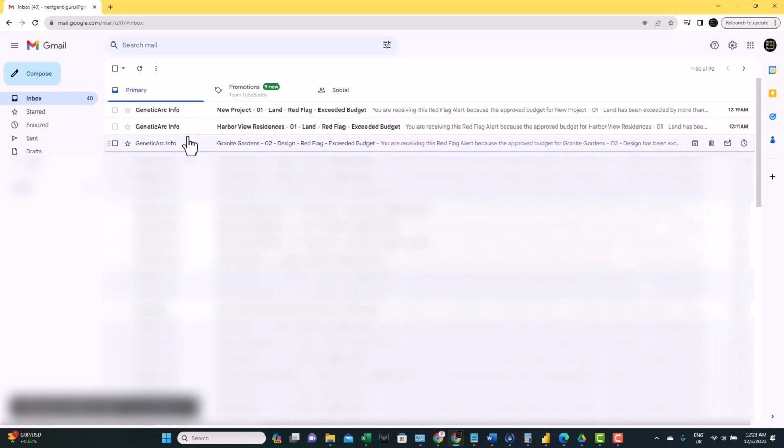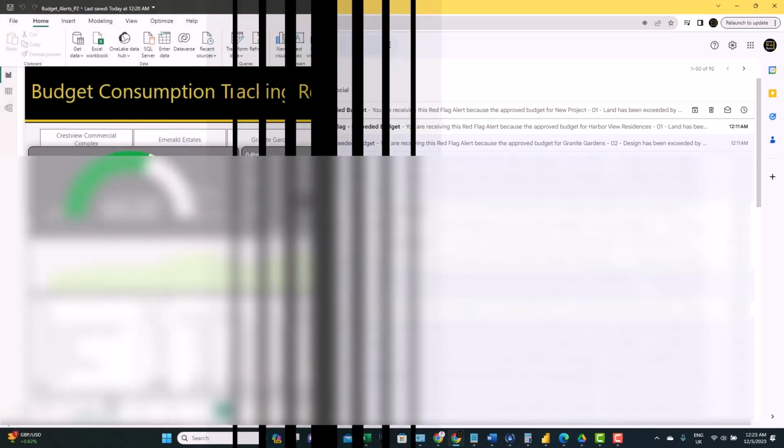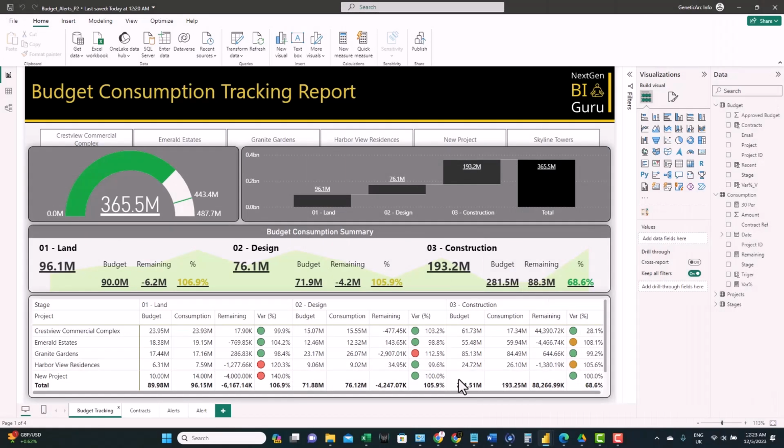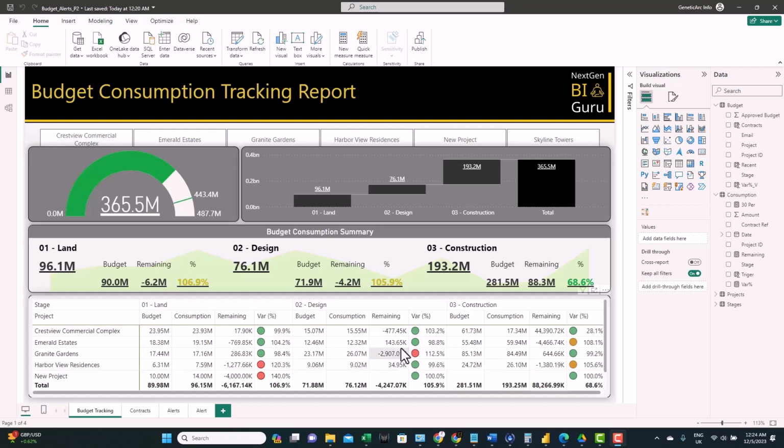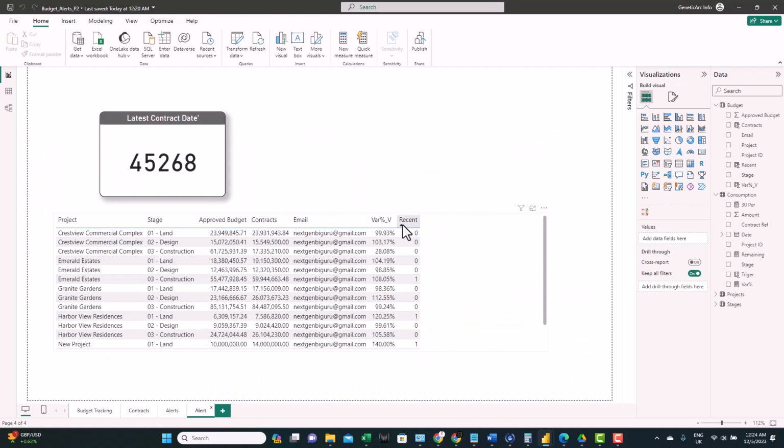And I just want to remind you with one thing here. I received only 3 emails, while if we go to the report, we can see more than 3 budgets have been exceeded. We have 1, 2, 3, 4, 5, 6. So why we received only 3 emails? This is because of the column we added for recent.